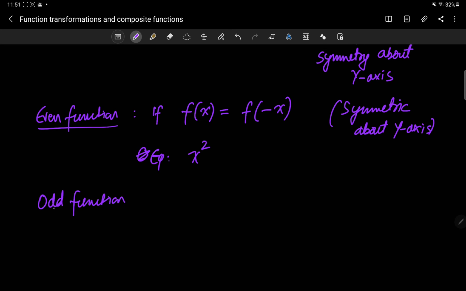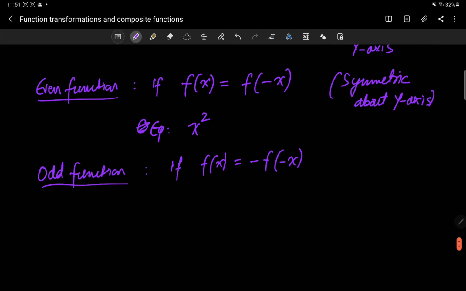And then in the same fashion, we can define an odd function, which is if you take the function and you make the input negative, then the output is also negative. Okay, so for example, x cubed. And if I take negative x whole cubed, then that is negative x cubed. So you have to add a negative in front to cancel out the effect of that negative.